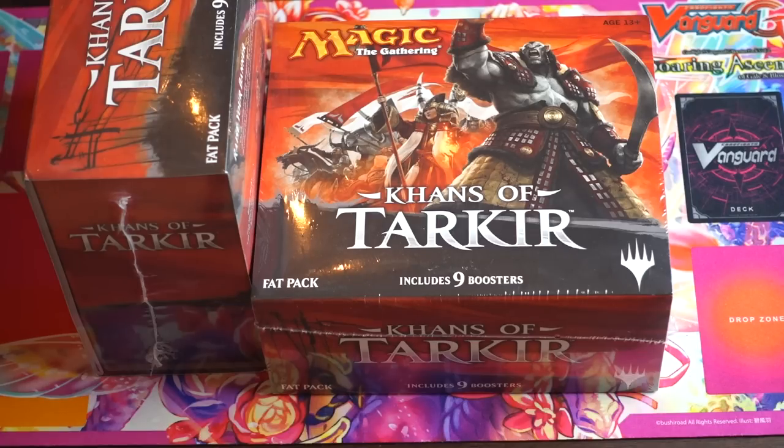The one thing that I think a lot of MTG Finance people are ignoring about this is they can reprint the fetch lands anytime they want on any product, just to sell the product. There will come a point where they run out of reprints and they're like, okay, Modern Masters 2018, 2019 — what can we put in the set? Let's put in some fetch lands. Why would they not? Monastery Swiftspear is being reprinted in Iconic Masters, which tells you that the age of a card does not matter. They just reprinted all five planeswalkers from Origins. Do you think they care about how old the set is? No. So the fetch lands will always be a huge target to be reprinted.